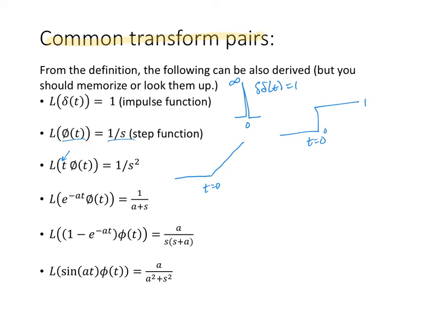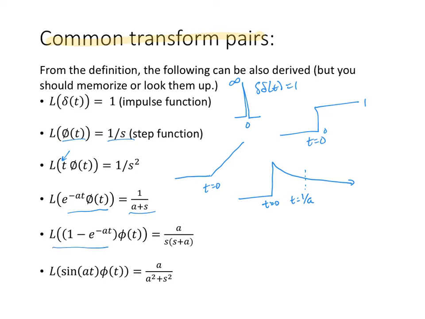And then the Laplace of an exponential function, again starting at time 0 equals 0 and then decaying. So this is t equals 0. It was 0 before then. And if it's e to the minus at, that means its characteristic time where it decays e-fold occurs at 1 over a. And so the Laplace of that is 1 over a plus s.